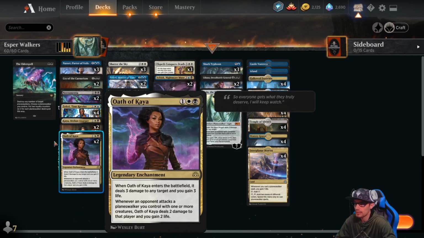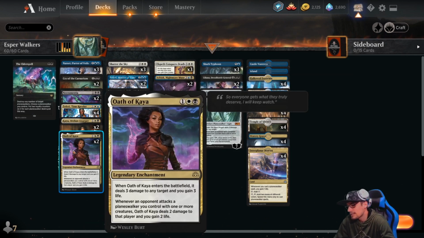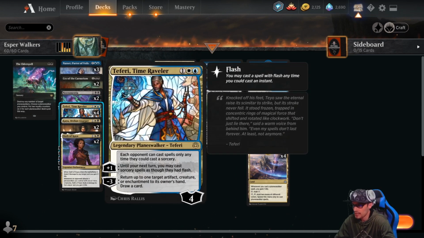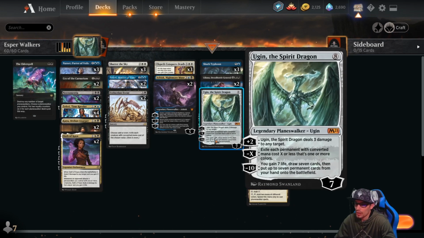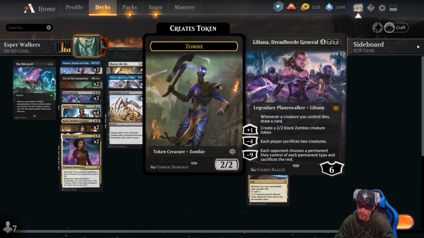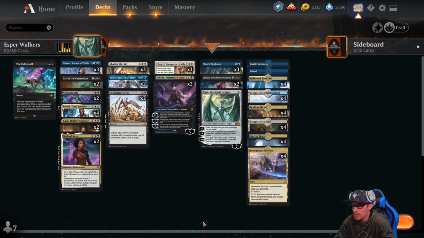We also have single target removal within Oath of Kaya. That's going to kill things really easily. We talked about Kaya Orzhov Usurper's minus 1 on 1 cost permanents, which is really nice. Ugin can plus to kill things, and then Liliana has minus 4 to have our opponent sacrifice 2 creatures. So that's our main forms of removal.